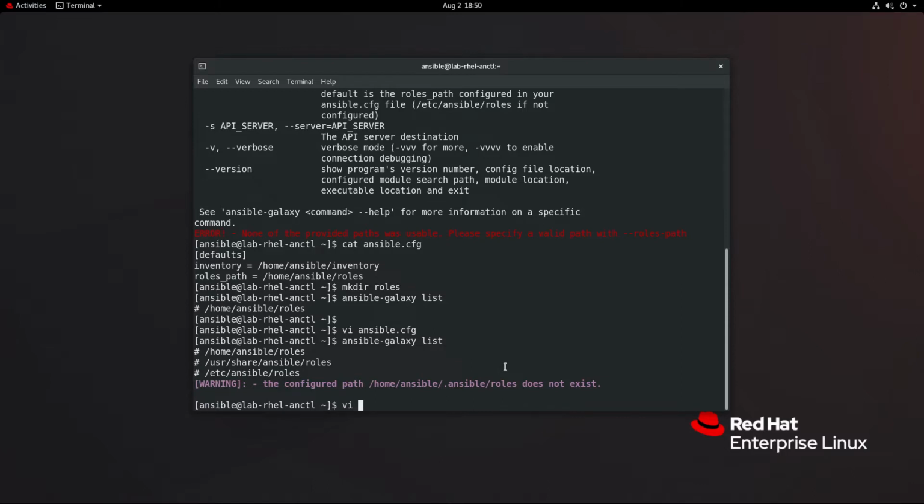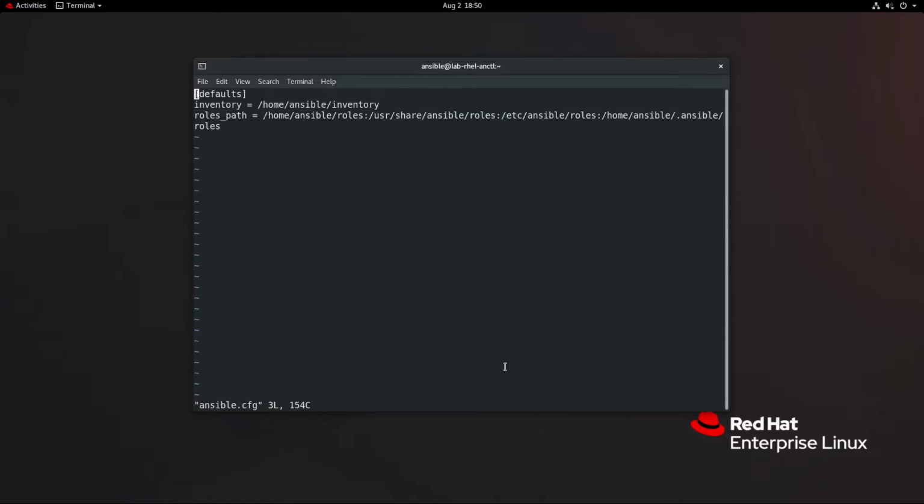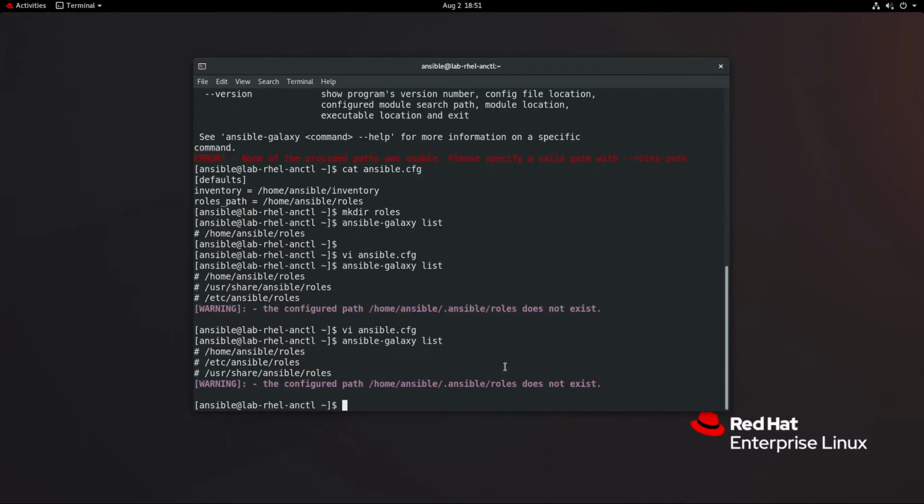Now the curious thing, and this I'm not 100% sure about, is whether it goes in the order that we put them here. So just for giggles, I'm going to put this before user share. I need to go into insert mode. Now I want to make sure that does affect the order where it's looking. And it does. You see user share and then /etc/ansible have been swapped.